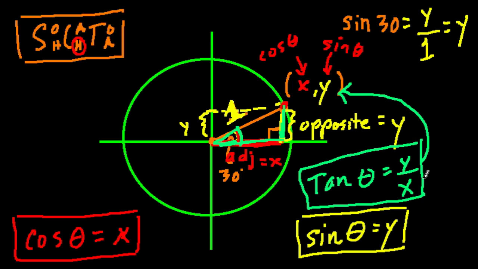And in a way, and this is often overlooked, if sine of theta is y and cosine of theta is x, and the tangent of theta is y over x, then the tangent of theta is also the ratio of sine of theta over cosine of theta, y over x. So you can think of tangent as a ratio of sine to cosine. And that's going to lead us to some interesting properties. And in the next video, I think we'll answer the details of how to find the sine of 30, and that will reveal, I think, some interesting properties of the circle.